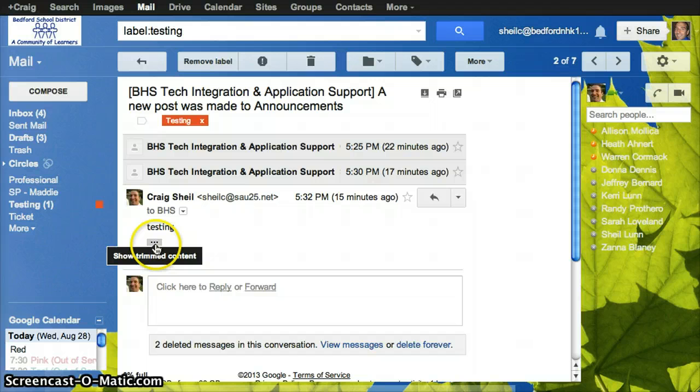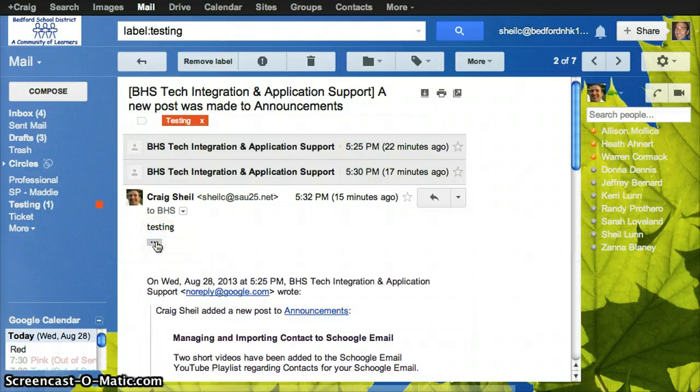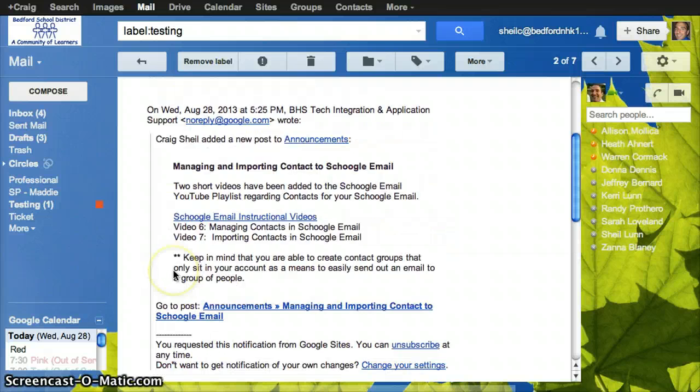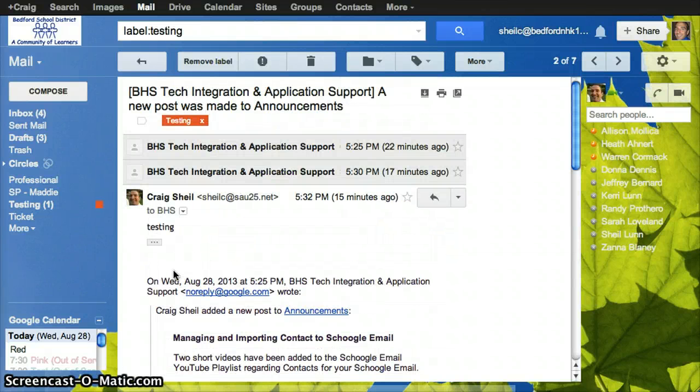Also, you'll see these three dots in this little box here. By clicking on that, it actually expands the email. Some people are saying they aren't seeing everything in a particular email. So by clicking this, it'll open up and you can read more as Google is shortening the emails. So those are two things that you need to understand.